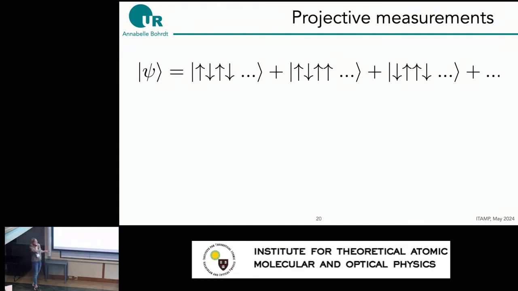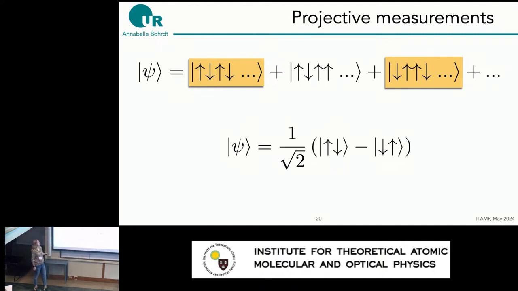This is, of course, when I talk about probability distributions, this is only thinking about measuring in the computational basis. So if you have a state like this, then you sample a snapshot like that, you sample a snapshot like that, and this gives you a probability distribution over these snapshots, but you don't have any phase information. So imagine, for example, you just have a singlet state, you have a minus between these configurations. By just learning the amplitude, so the probability with which these configurations appear, you don't learn anything about the phase between those states.